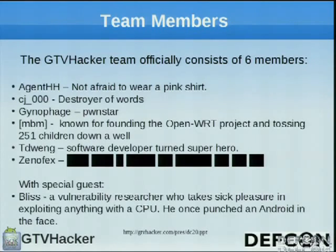We got MBM, who couldn't be here today. Oh, he's on the cardboard over there. He's known for founding OpenWRT and tossing 251 children in a well. And then we got T. Dwayne, that's me. I'm a software developer turned superhero. And then we have Amir, who is not very good at creating BIOS, so we don't know what he really does. And then we also have a special guest, Bliss, also known as Dan Rosenberg. He's a vulnerability researcher who takes sick pleasure in exploiting anything with a CPU, and he once punched an Android in the face.